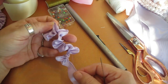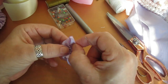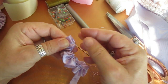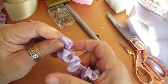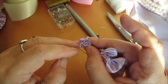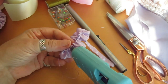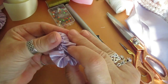You should do it all the way down, but it doesn't matter because that's going to be the outside of it anyway. And then you just simply roll, and I'm going to glue as I roll instead of stitching. You can stitch it if you want, I just find it easier to roll it and glue. And what you're going to do to make sure that your edges and the bottom of this stays flat like that. So now you can do it like this, and that keeps it all level.